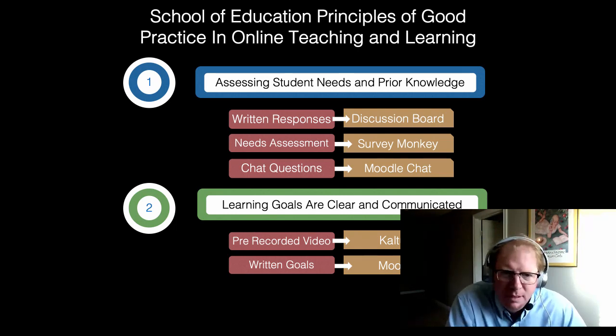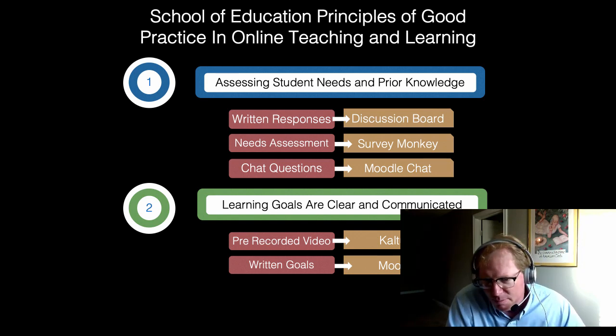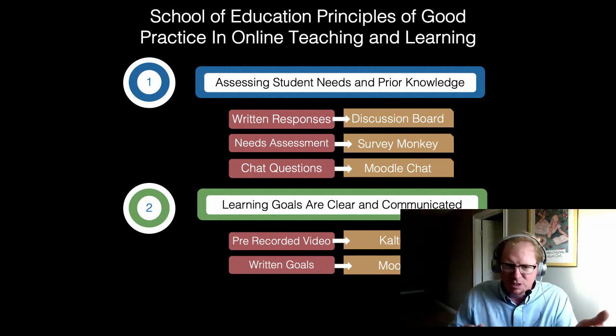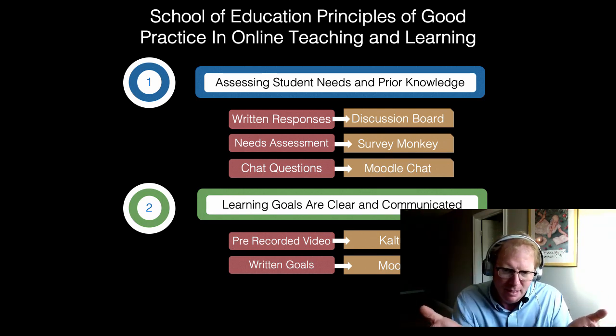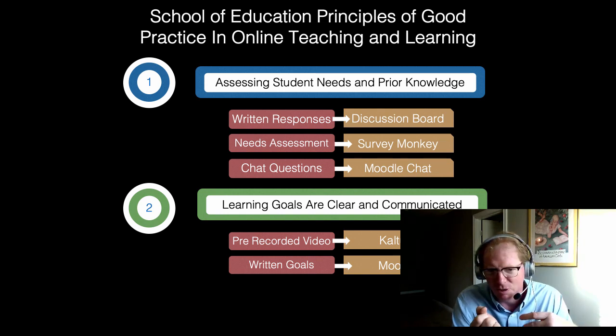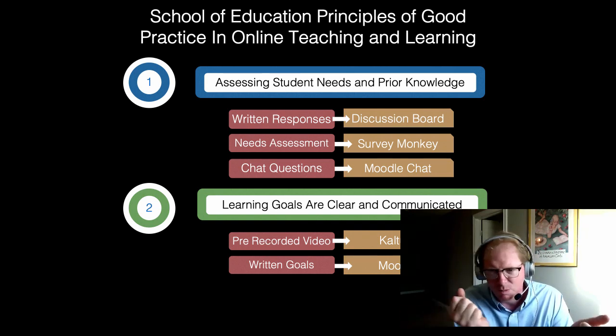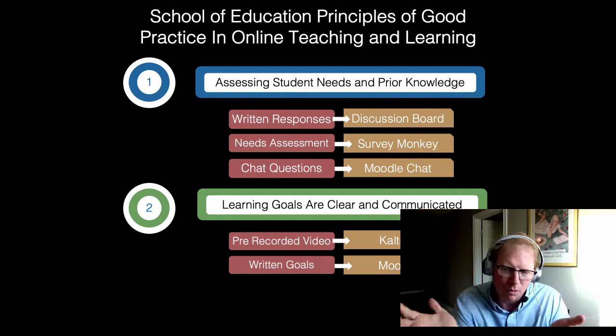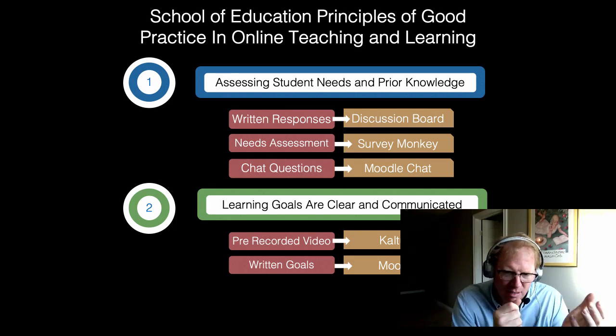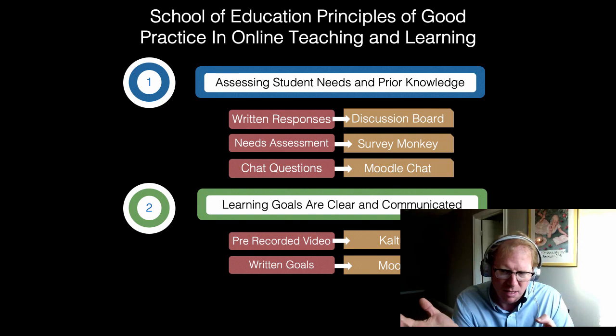Well, if our goal, right, is the first principle of good practice, and we want to assess prior knowledge, the way we could do that is to get written responses through a discussion board, or to do a needs assessment through SurveyMonkey. So what I'm saying here are pedagogical approaches merged with technical solutions, right? And so if a pedagogical approach is to ask students through a written response, pedagogical approach is to do a needs assessment. A pedagogical approach can be to have chats with students. And then the technical solution to that is a Moodle discussion board, or a SurveyMonkey survey, or a Moodle chat session. And so you're seeing the merger, right, of pedagogical with technical.